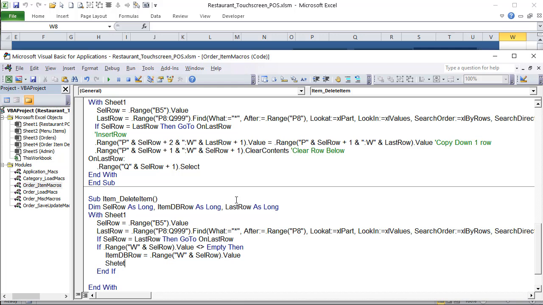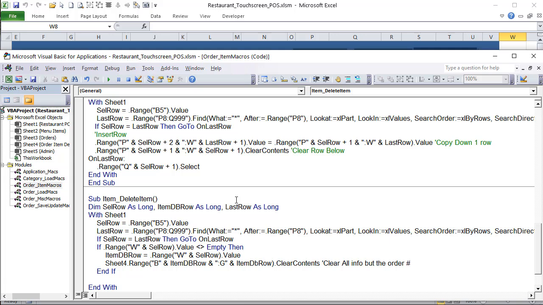Sheet 4, I'm going to keep column A, sheet 4 .range B, starting with B and the item database row, all the way through colon G and the item database row, and item database row dot clear contents. So we're going to clear that out, clear all info but the order number.